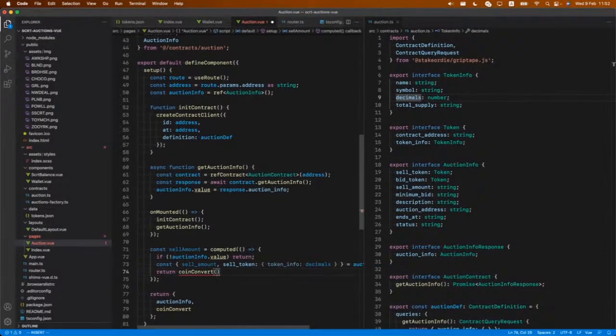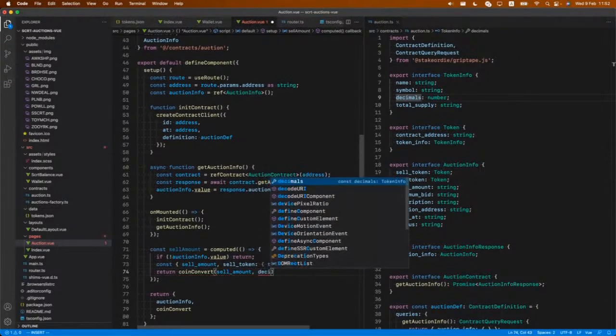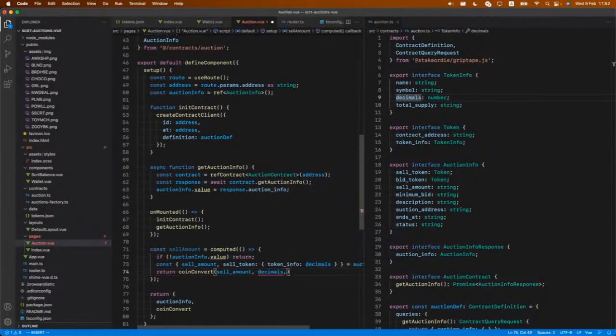There we go. And now sell amount here, then decimals, then human.